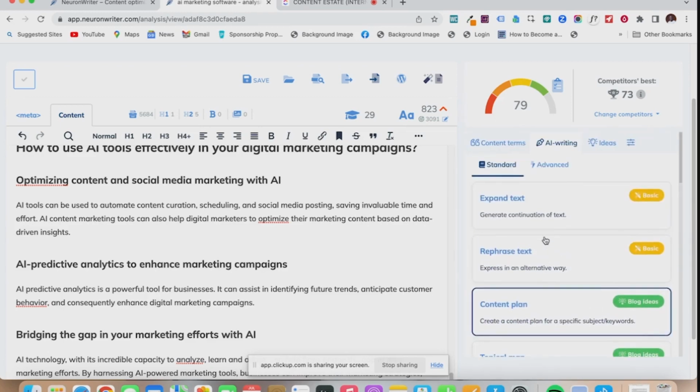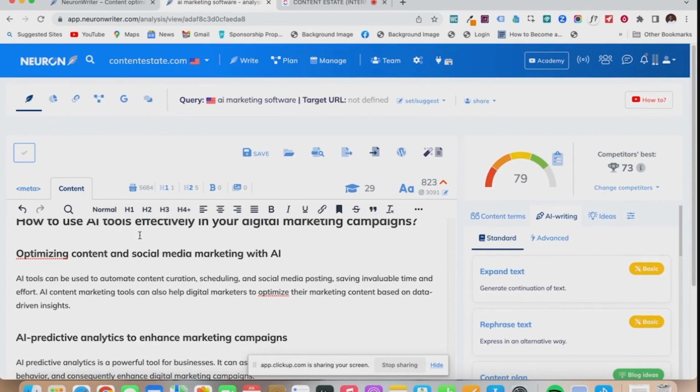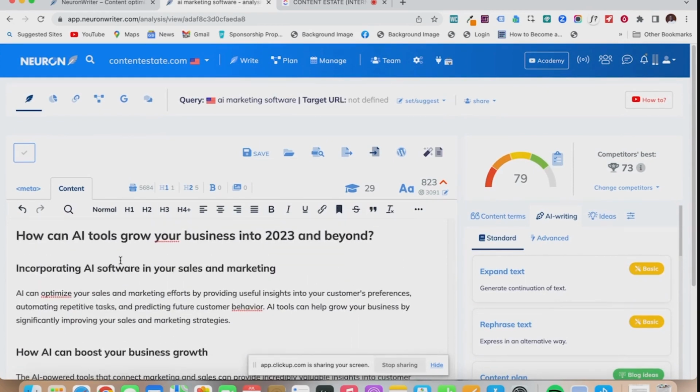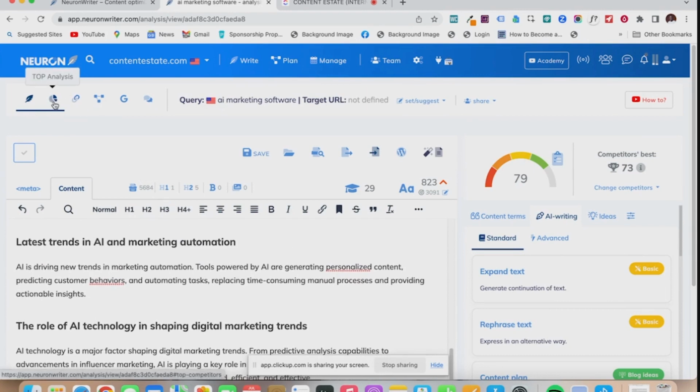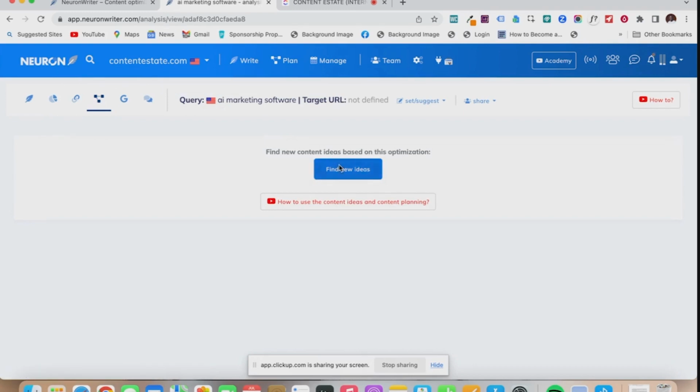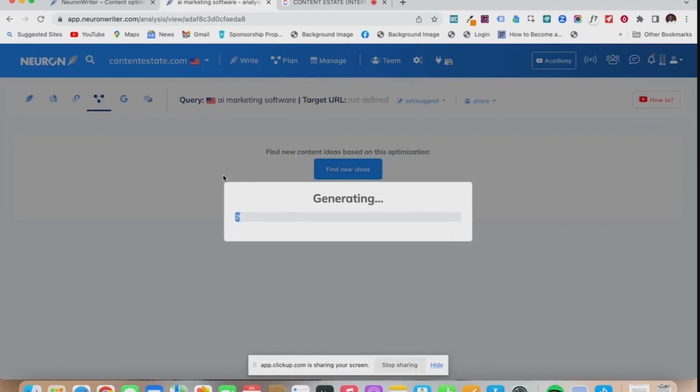Now, once you're done with all of these, if you want to create content that is related to this particular keyword, you can go to the next content ideas. You click on it, you find new content ideas. What this does is it gives you ideas that are related to this particular piece. So if, for example, we've written about AI marketing software, we'll probably see something like AI content writing tools, AI in digital marketing, AI in email marketing, and stuff like that. That's exactly what the next content ideas does for you.